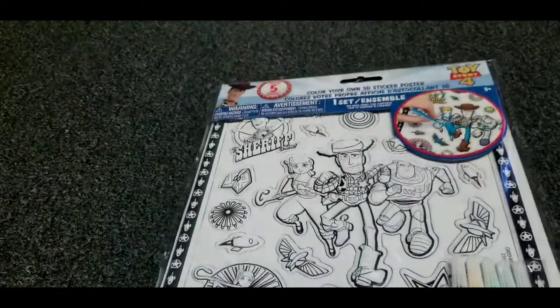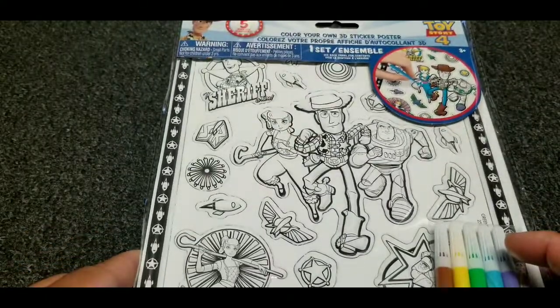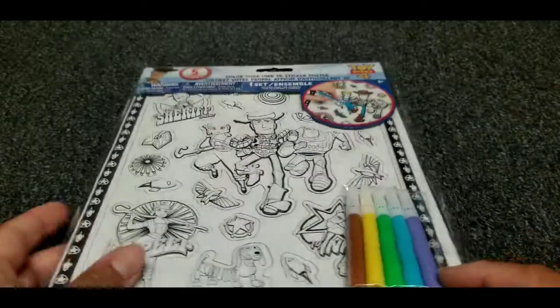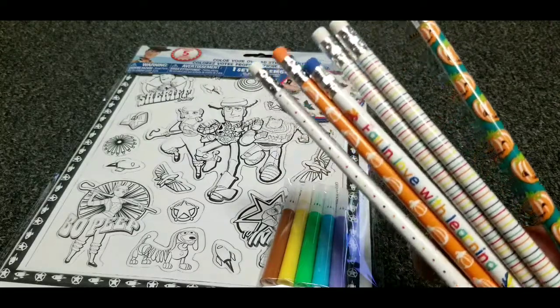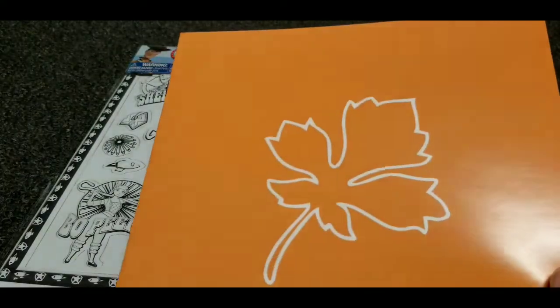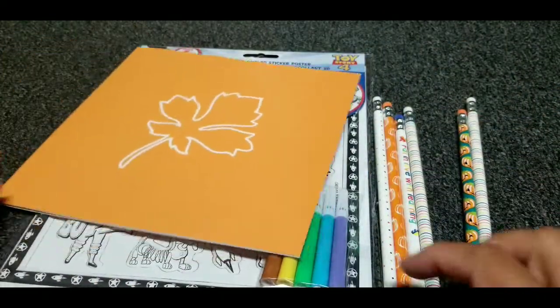I'm going to show you what I'm sending Delvin, and this is Delvin's. I got him the Toy Story 4 color your own 3D sticker poster, and it also comes with markers. Got him pencils. 6 pencils. I also got him a blank notepad. And you can draw in it, like I said before.